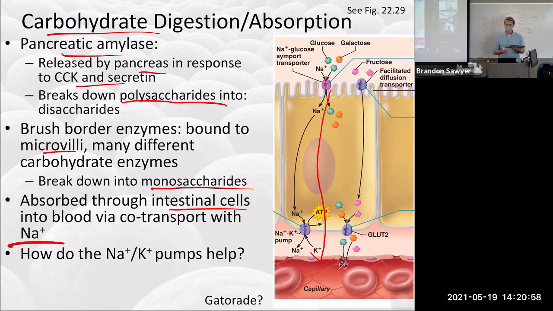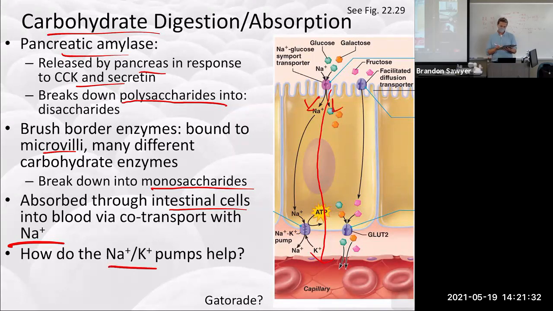So sodium typically has a strong gradient to go into the cell, right? Just like it did with an action potential, right? We had a lot of sodium on the outside, not much on the inside. So there's a strong gradient for sodium to go in. There might not always be a strong gradient for glucose and some of these other monosaccharides to go in. So we do it via secondary transport, right? Secondary active transport. We're using the gradient for sodium to kind of pull or almost catapult glucose in with it. Okay, and that's what we're seeing right here.